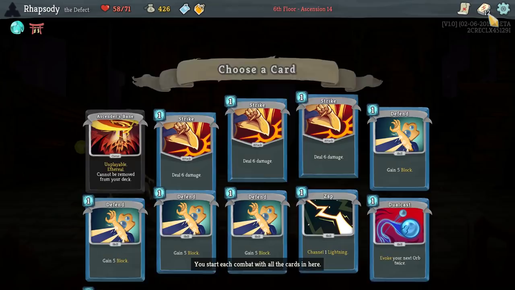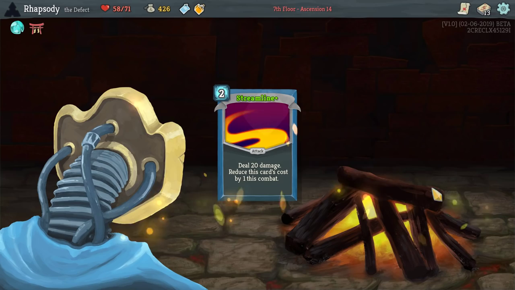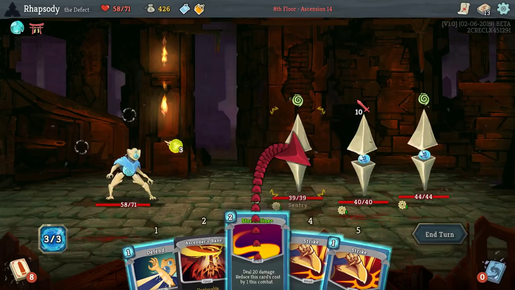Torii, whenever you would receive 5 or less unblocked attack damage, reduce it to 1. Oh, you know I love me some of that. You know what? I actually will take the Sweeping Beam. I think we're early enough in the game that that's still a good value proposition there. I'm going to upgrade the Streamline because I haven't yet fought the Gremlin Nob, and the Streamline is the most potent thing that I can have in that combat in particular.